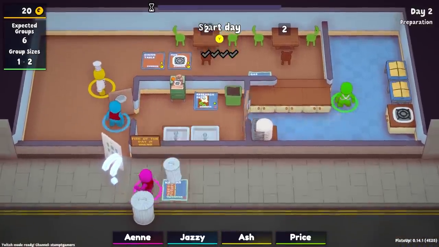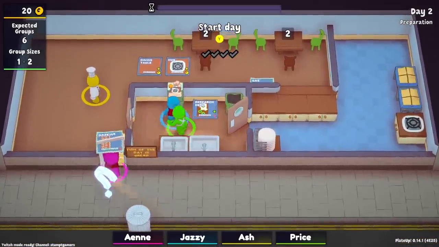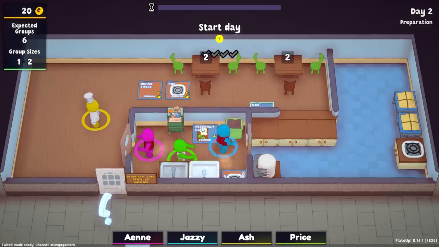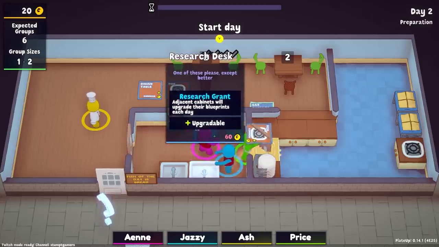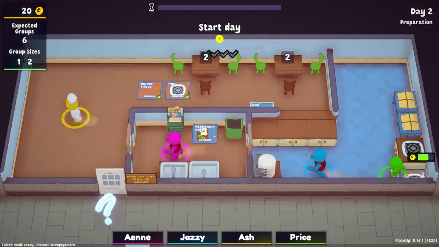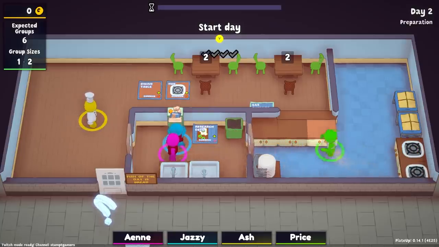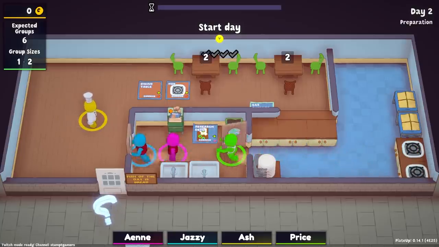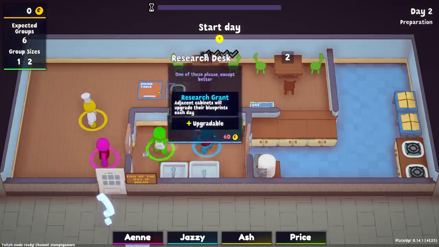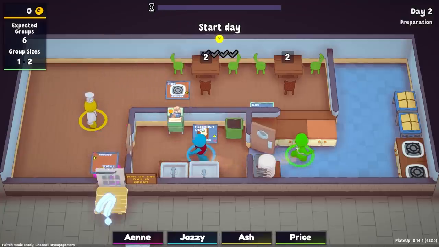So you want to keep the napkins, Anna? I'd love to keep the napkins, but can we keep multiple things? No, only one. But we get the research desk every time? I want to buy this other hob. Yeah, get it. This will allow us to save a blueprint. Is that one upgradable? I'm curious. No, it's not. But you can just hold on to it.